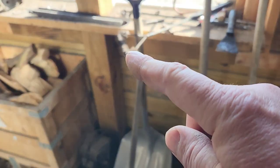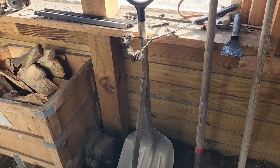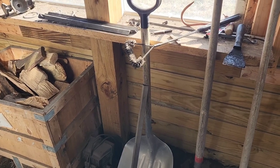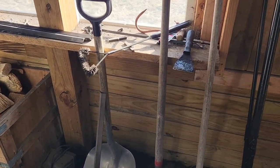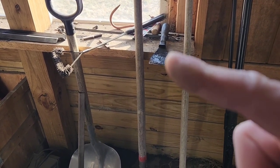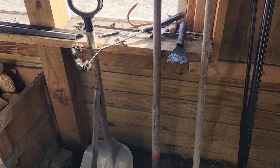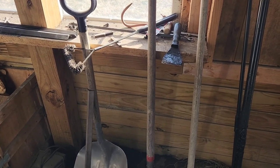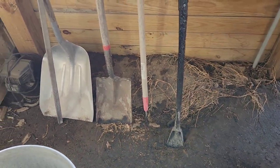And then this is like a grill brush. It kind of works. I'm hoping someday it'll get broken and work a little better. Then later I got this, it's just like a 3-inch scraper that I use for scraping the doorway and stuff around there. And of course I use the tools that came with the boiler.